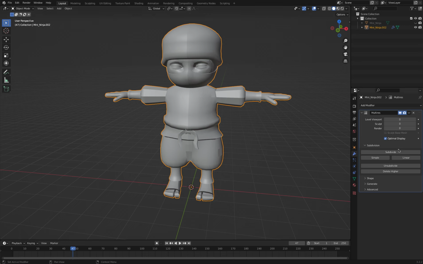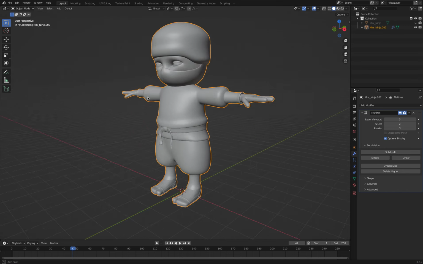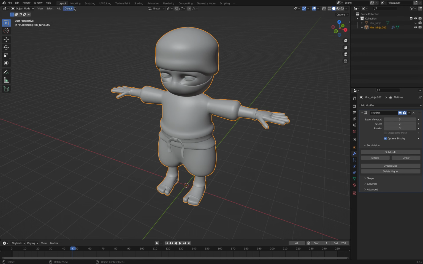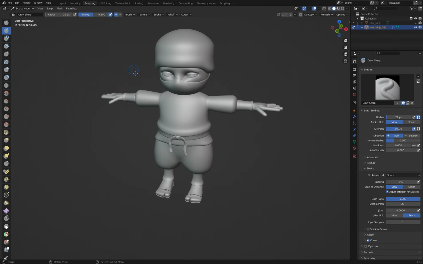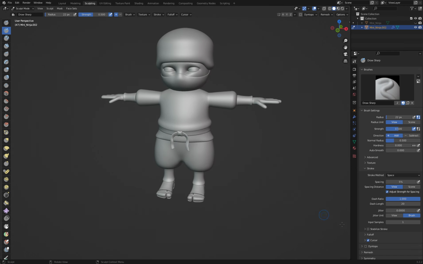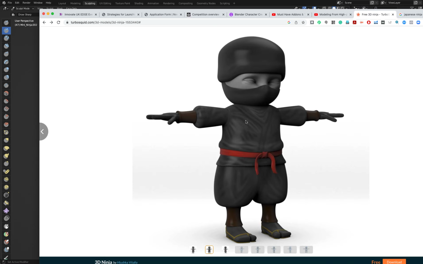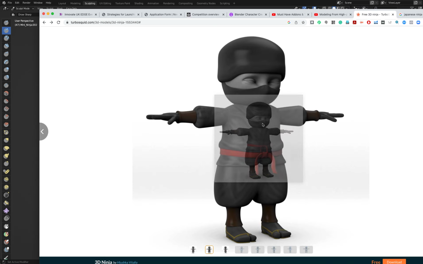Right. Okay, so I'm going to subdivide one, two, three, maybe. I think I'll do three times. And I'm going to go to my sculpting mode, so you can see now it's quite smooth. Let's go to sculpting, and here I'm just going to keep looking at my reference so I can see this kind of division.